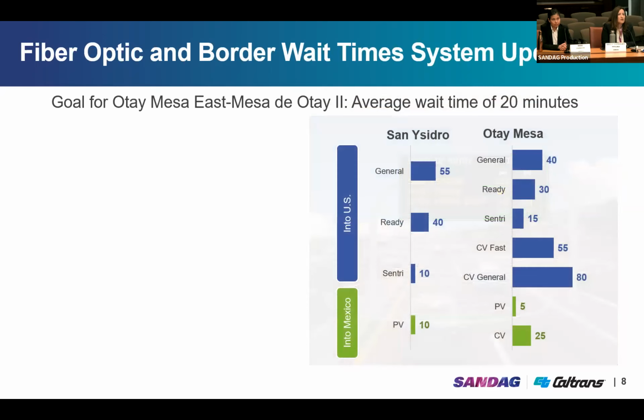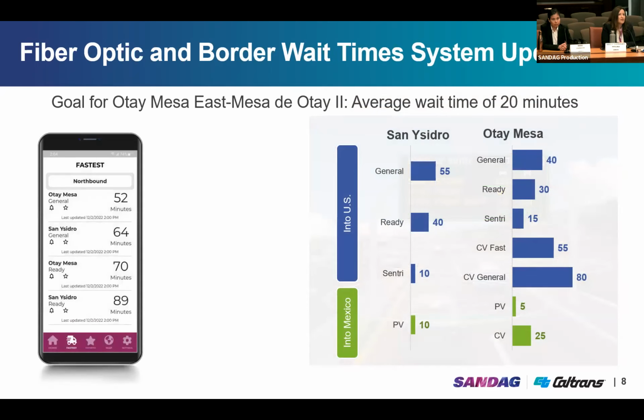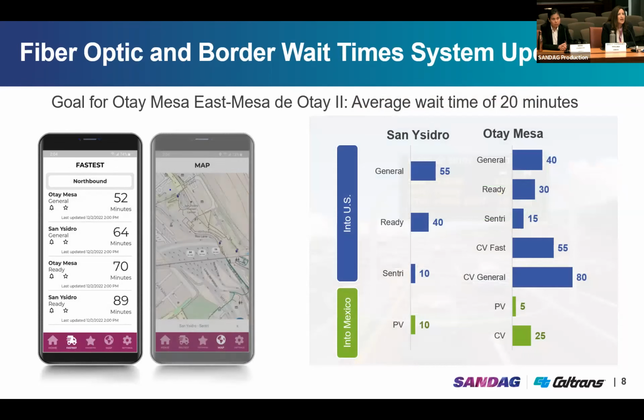The backbone of this project is truly the information technology. And from the beginning, we thought we needed to advance the most complicated and most important part of the project. And we team up, as on everything on this project, with Caltrans. And we worked on a border wait time system. Five years ago, we implemented southbound border wait times. Those wait times are on the Caltrans website, Quick Maps. And recently, we concluded the installation of the elements in Tijuana to measure northbound border wait times.